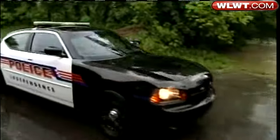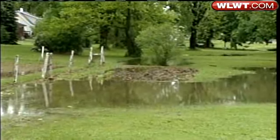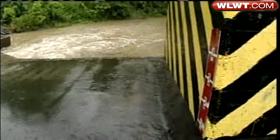Got two pumps down there now trying to get it out. There's nothing you can do. If you want to stay in Falmouth, that's what you've got to put up with. Meanwhile, Independence Police responded to a car in the creek here on Cody Road. Fortunately, no one was hurt. And water problems were on the rise in many other places where the only thing people find draining is another experience with high water.